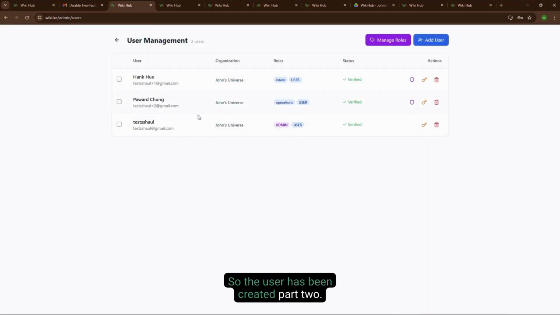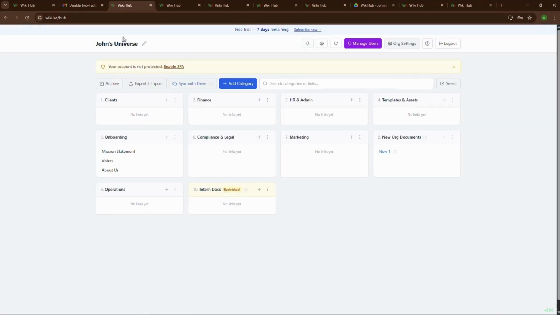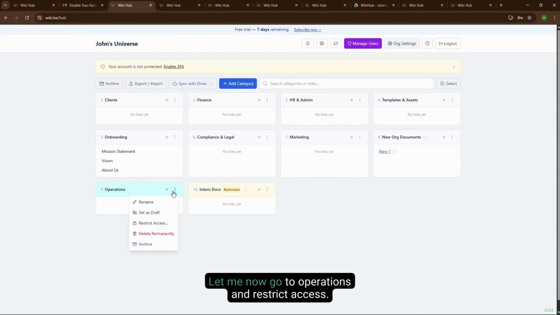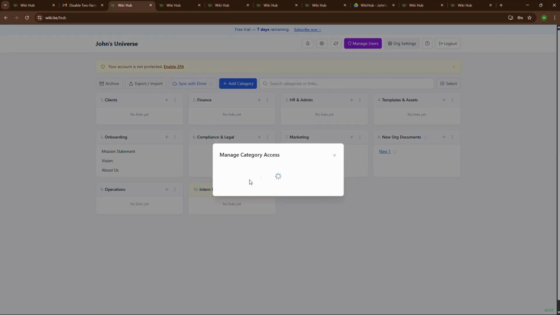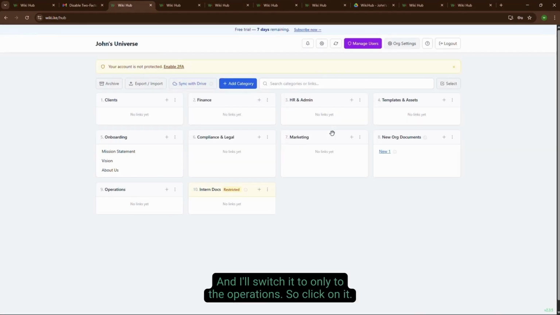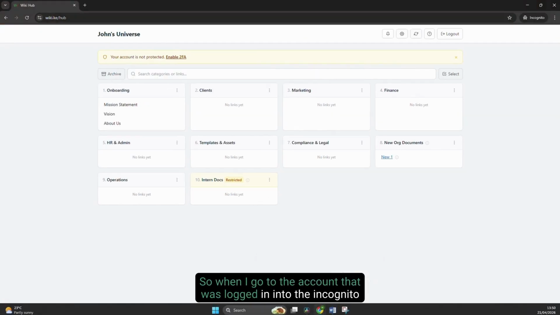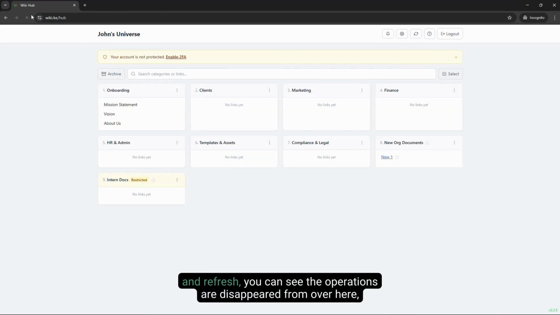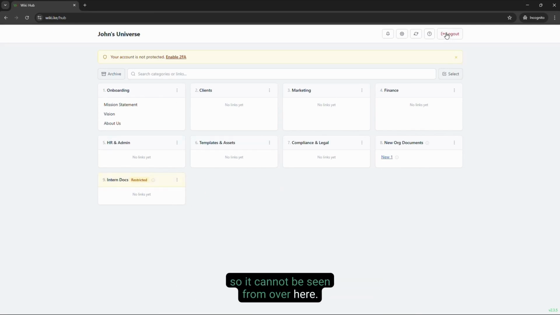So the user has been created. You can go here and where was the operations? Let me now go to operations and restrict access, and I restrict it only to the operations. So click on save. Okay, so when I go to the account that was logged in in the incognito and refresh, you can see the operations have disappeared from over here, so it cannot be seen from over here.